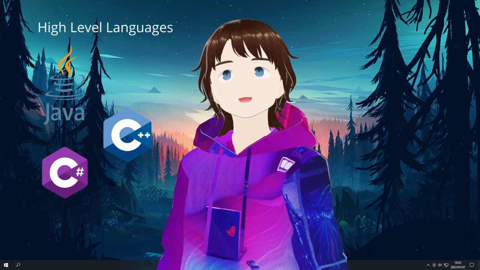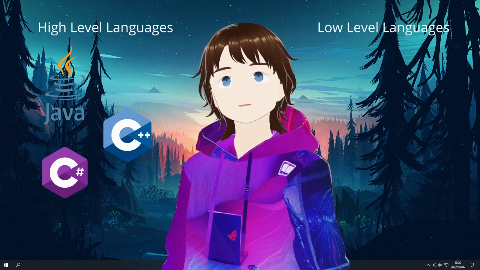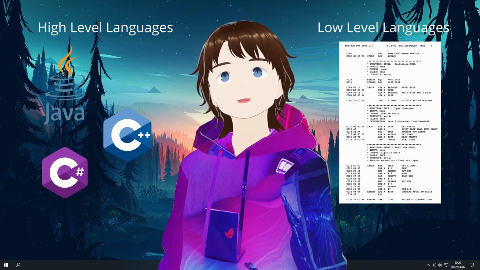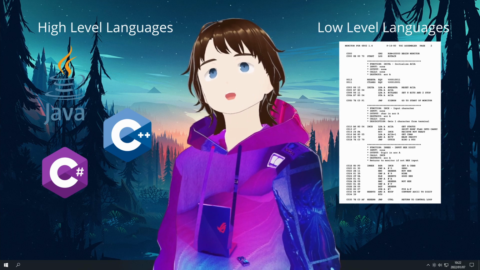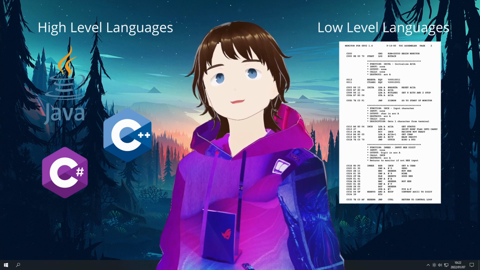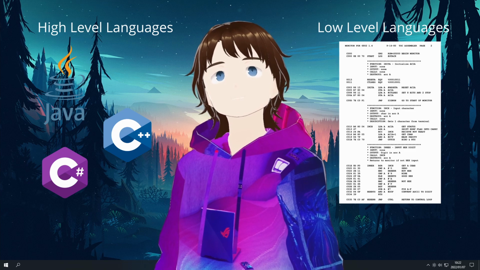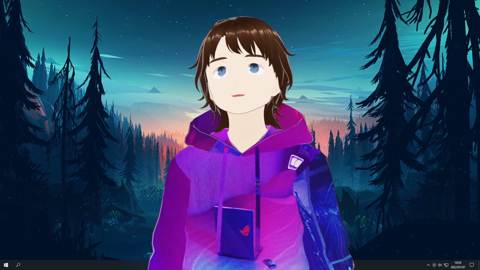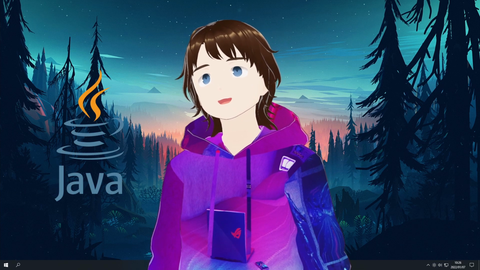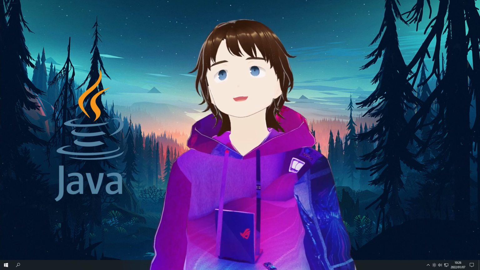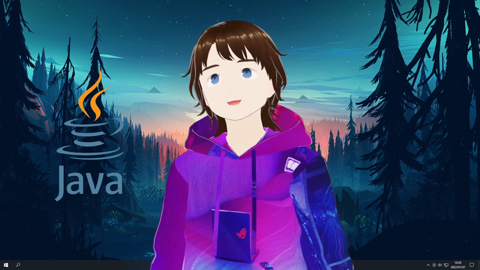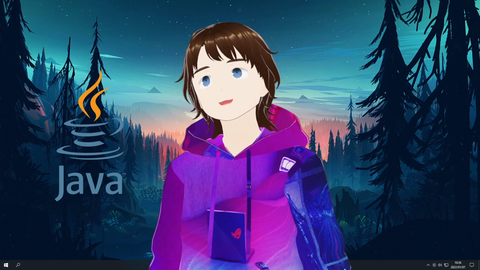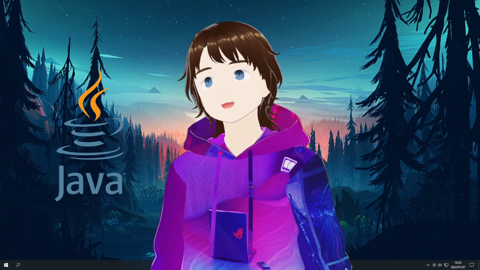On the other end of the spectrum, you get low-level programming languages. These types of languages are similar to the instructions sent to the processor within the machine. They are more difficult to interpret, debug, and generally understand, but they take up less processing power. For this tutorial, we will be using Java, a high-level programming language. This allows us to take an object-oriented approach, which means that we will be focusing on the manipulation and creation of objects and data to achieve our goals.